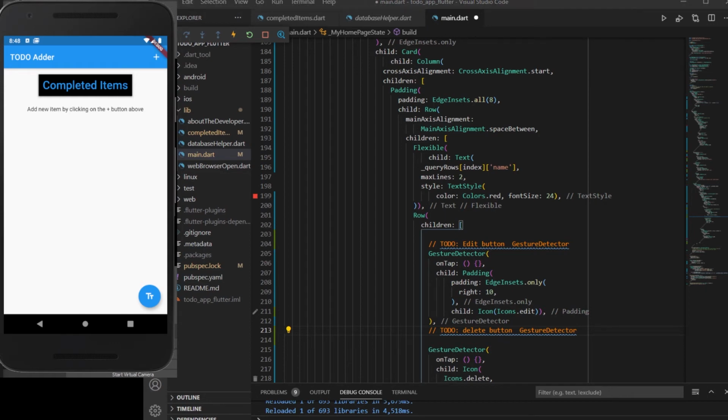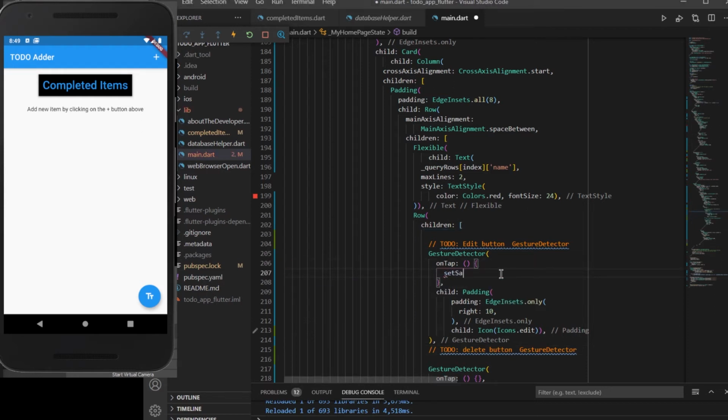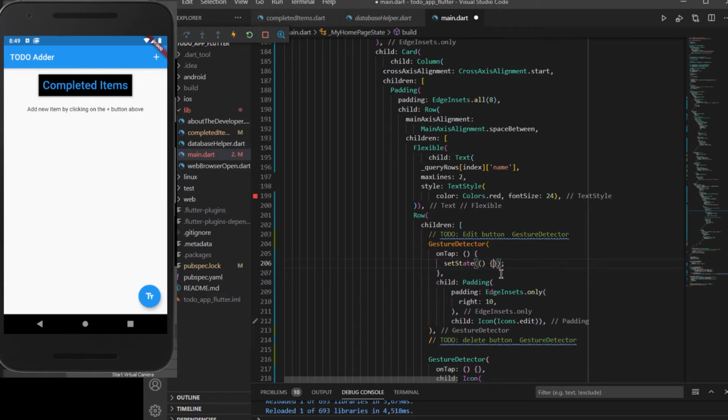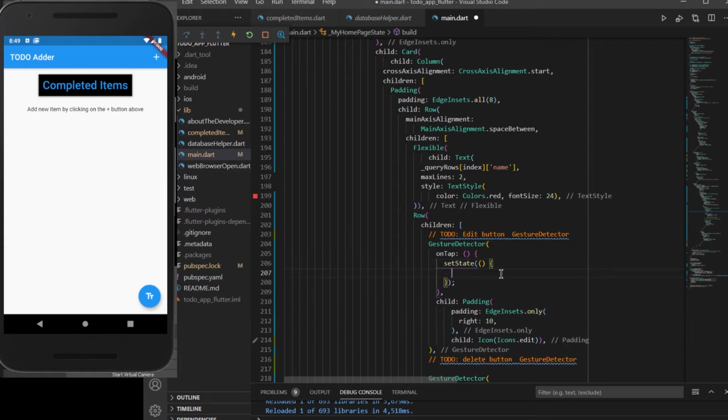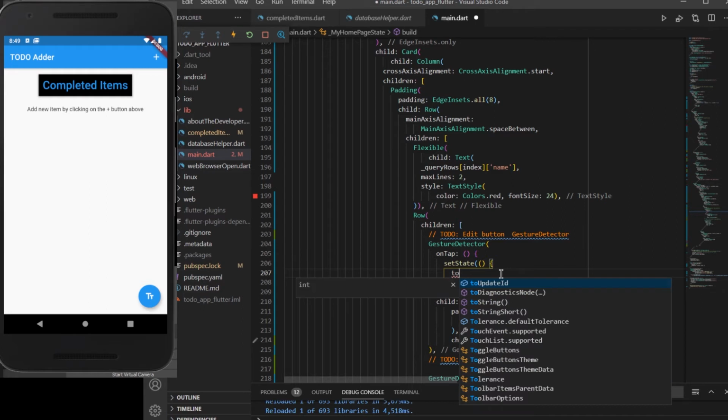Now let's start working on this first gesture detector which we are having, like for this added button gesture detector. So when we are clicking on this button, on this on tap, what will be happening here is we'll be setting the state of some things which we are having inside our application. So it needs to be set state, passing another parenthesis, and this, adding a semicolon, and inside it we'll change the value of to update ID to the particular ID which we want to update.